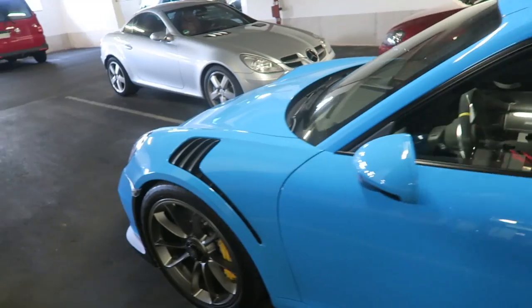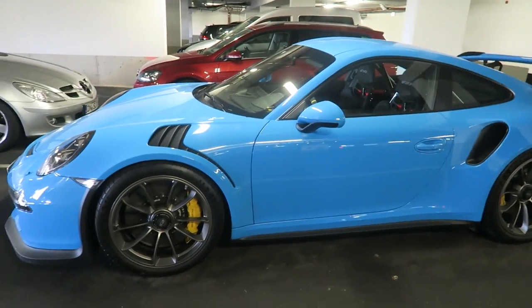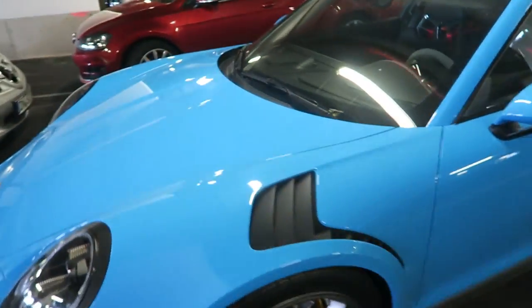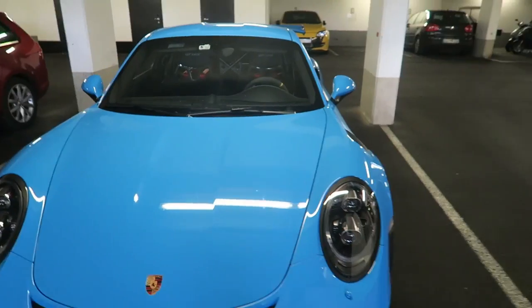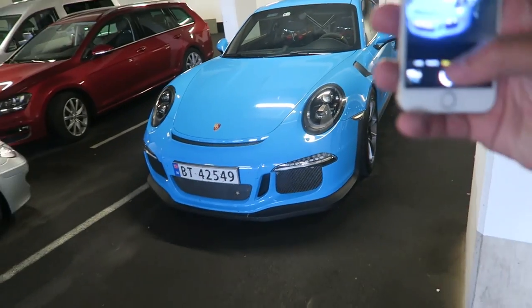Headed off to get a picture on his phone, and to be honest, I'm going to wait until the owner gets out so I can take a picture as well, because it looks amazing. Actually, I'm just going to get out now and take a picture. Such a nice color. This is the best GT3 RS that we've seen since arriving at the Nürburgring. We've seen a lot. I reckon we've seen about 15 to 20. But this is the best. Look, what an awesome colour. I'm going to take a picture.